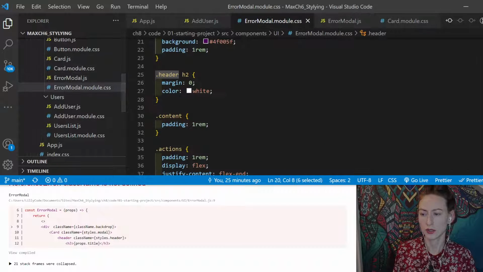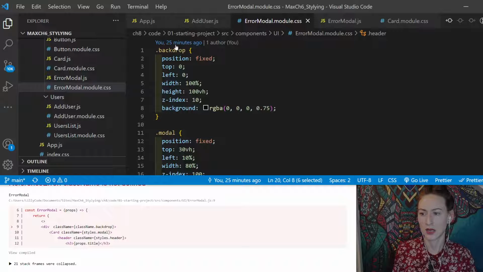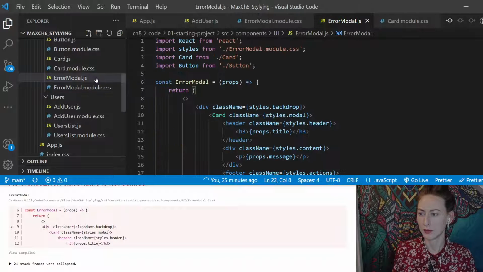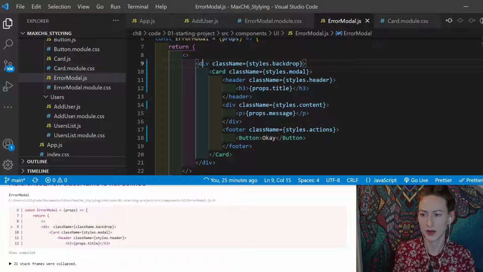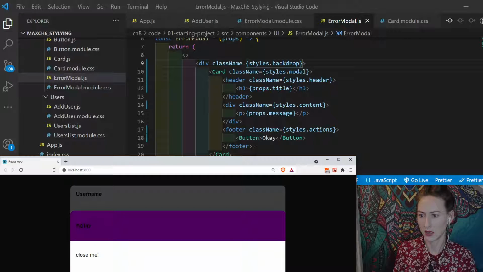Error modal, backdrop is definitely a class. And we have our error modal. This is just a JSX fragment, so that's fine. That's being closed there. We have our div, our card, styles.backdrop. Save that again. Okay. So there we go.